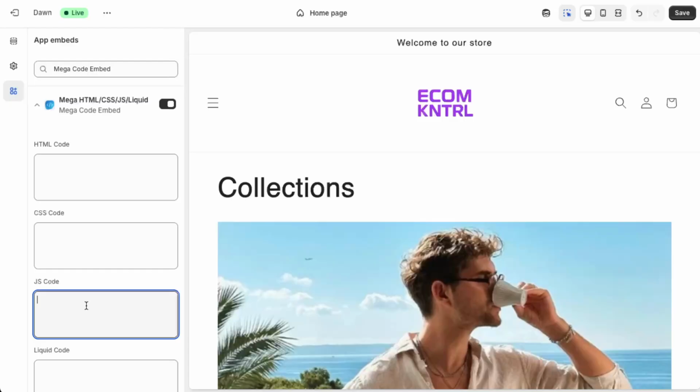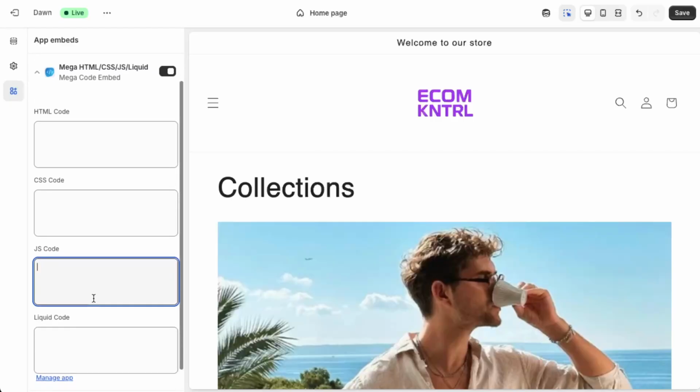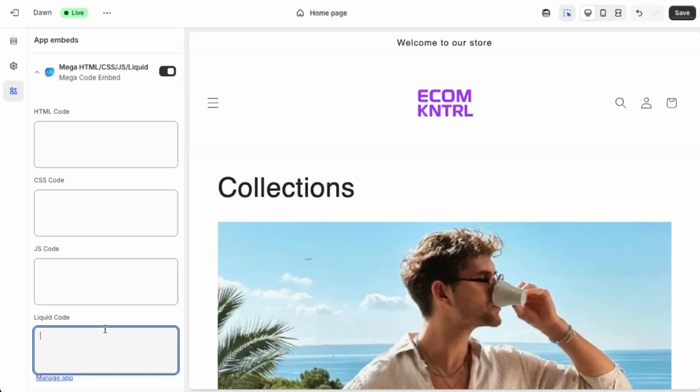Then, open the JS field and add your JavaScript. If your code depends on the page being ready, wrap it in a DOM content loaded listener or an equivalent initialization. Avoid polluting the global namespace. Use function scopes or immediately invoked functions to keep variables contained. If you're manipulating elements you just added in HTML, target your unique container to stay isolated from theme scripts.